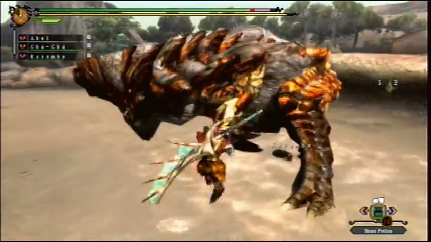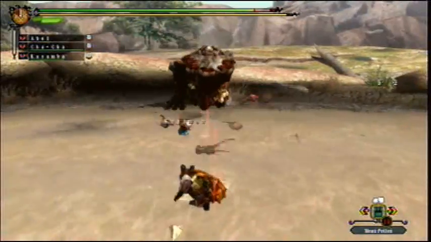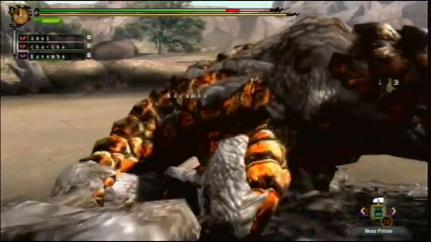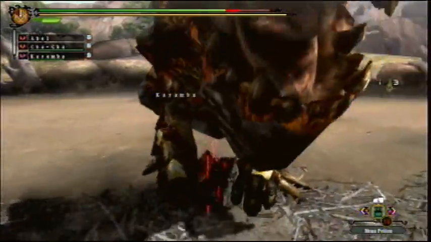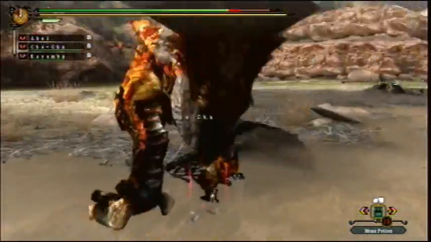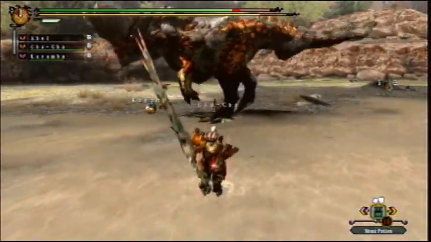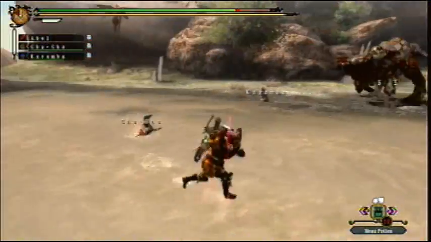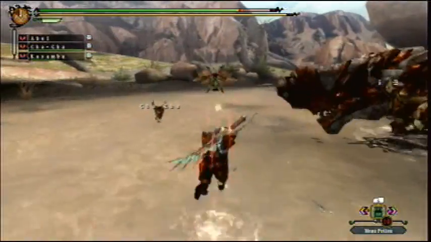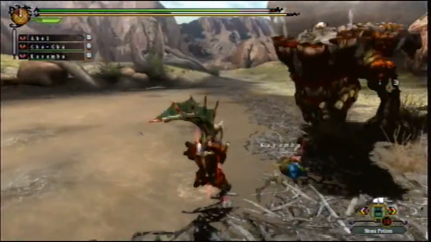What's also good about the Great Sword is, a good idea in general is that when you have the weapon sheathed, hold the R or ZR button to run, and then while you're running, press X to draw your sword, and you get a quick draw. And that quick draw is the fastest attack the Great Sword can do, and that's saying a lot considering how much raw damage the Great Sword can do.